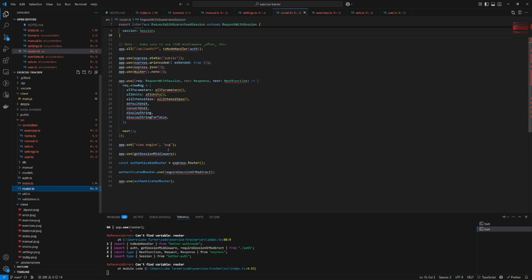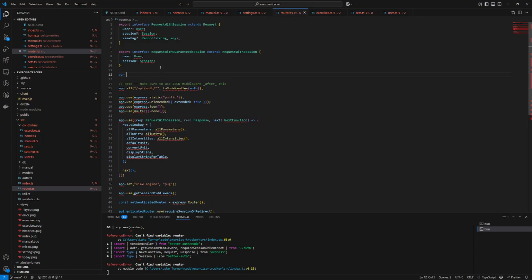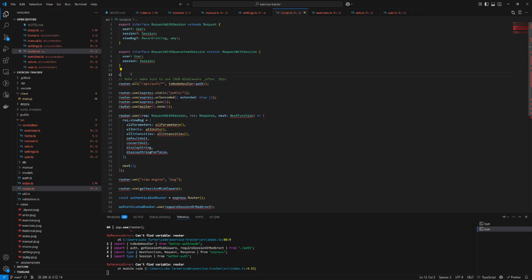And the router is going to need to be exported from here. So everywhere in here that's using the app, let's see if I do this. Cannot rename it because TypeScript doesn't know what it is. What if I do this? Is this like a cheaty way to, yeah. We call this router. And I'm actually going to do like const router equals router.